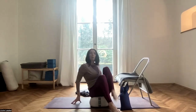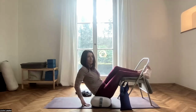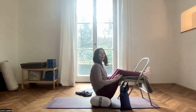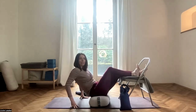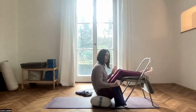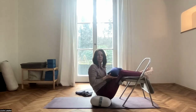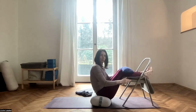We start by wiggling ourselves onto the bolster. There's going to be some adjusting that takes place. Very important that the backs of the knees are really held by the chair, not that they're hanging in space. The backs of the knees are held here. Now I'm going to use my sandbag for weight on the legs, pressing them down into the chair.